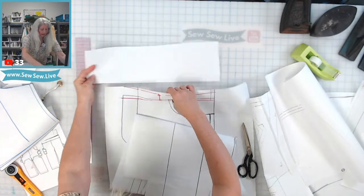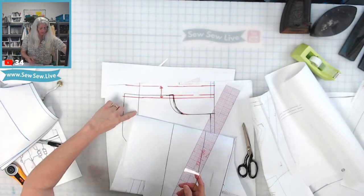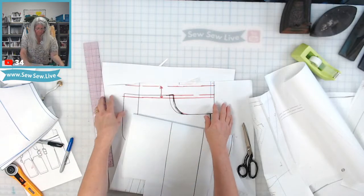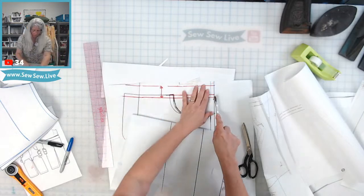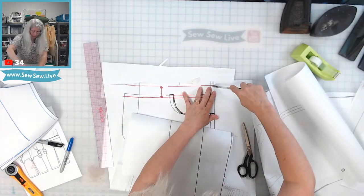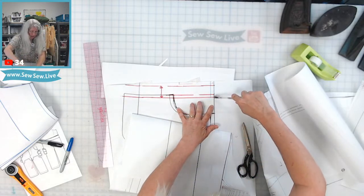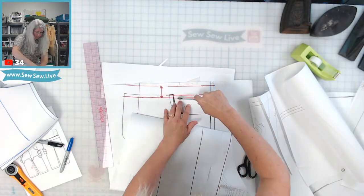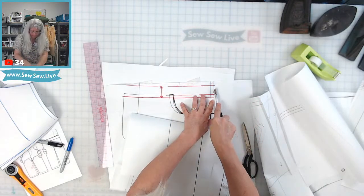It's just not very accurate. All right, so this right here, this little center line, that's our fold line. I'm just gonna trace it onto the paper. So do your best. You can use a pen, like a straight pen. Whoops. This thing doesn't go straight. Okay.